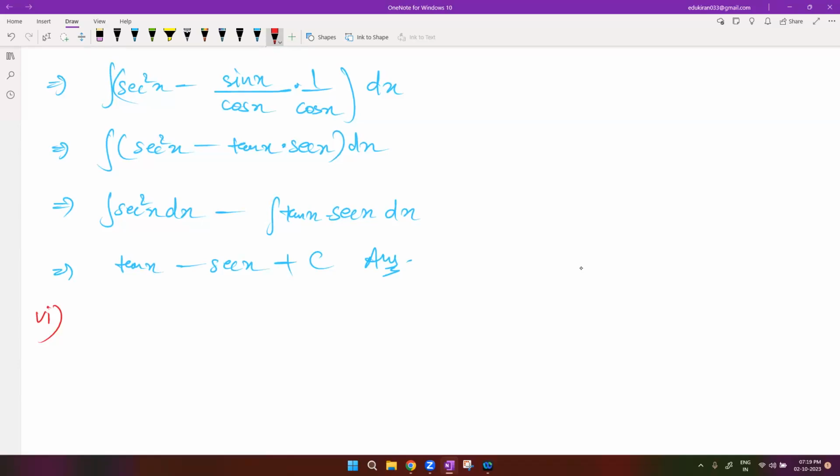The question says the antiderivative capital F of small f defined by small f of x. Basically, we could have also written the same question, right? But there is a function small f of x whose antiderivative, basically whose integration part, is capital F, right? So we have to find capital F of x. We are given small f of x, and small f of x is the derivative of capital F of x.